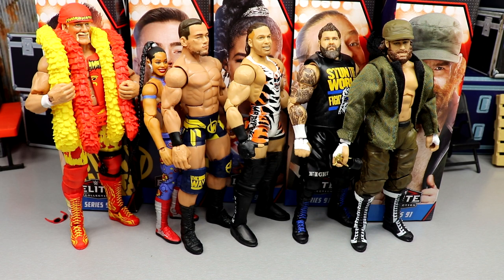Now let's talk the overall rating. This set is very, very good and I gave it a 9.5 out of 10. A few slight things keep it from a perfect wave: Hulk Hogan could be slightly better in some areas, Austin Theory's head sculpt is oversized, and Bianca Belair having the basic boots kind of hurts the wave. It's an Elite figure — we don't need basic boots. Women's figures should be just as good as the men's, with Elite articulation and Ultimate Edition-style details. No excuse for that, so I docked a few points.